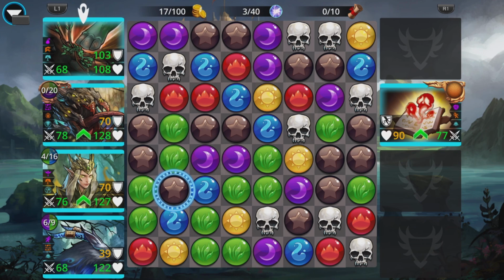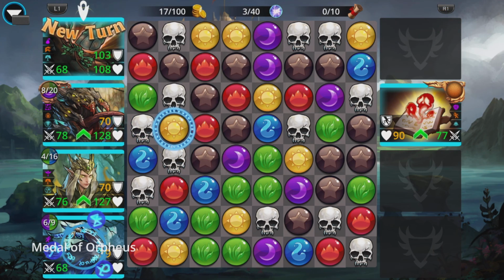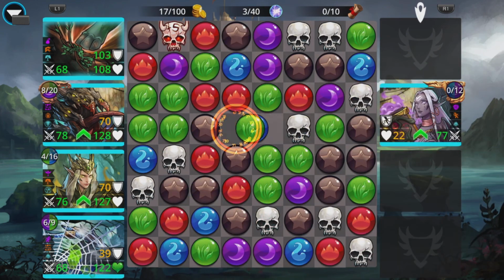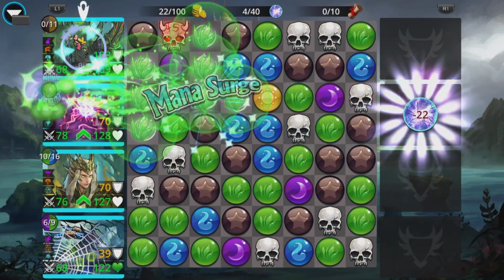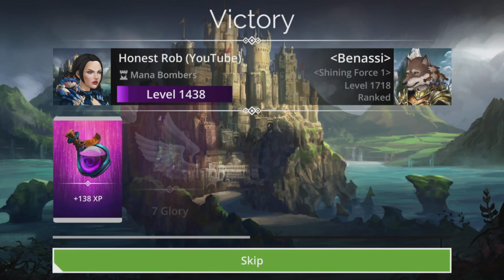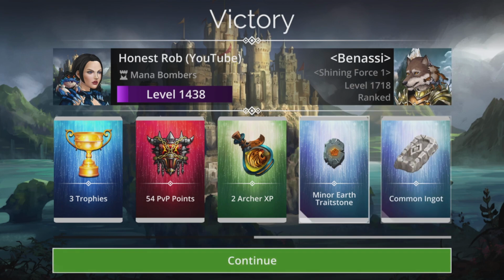That is the good thing about Queen Beatrix. And if I'd gone with the Aquaticus choice, like I said before, that couldn't possibly have happened. So a lot of these things are down to choices and risk versus reward and all that sort of stuff. Right, and then finally going to get finished by a wood Rhinax. That doesn't happen very often. Right, so a loss. We had a loss today.